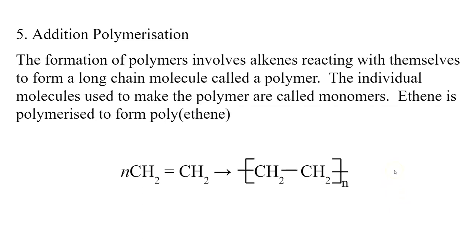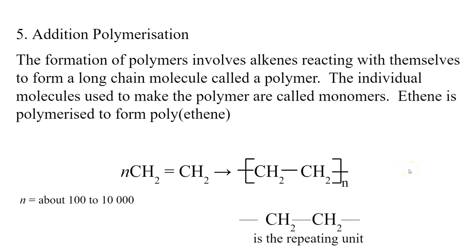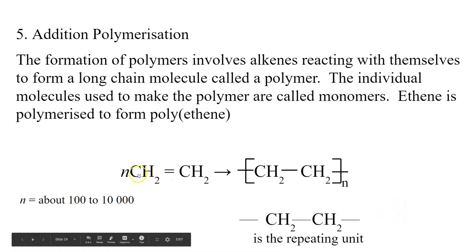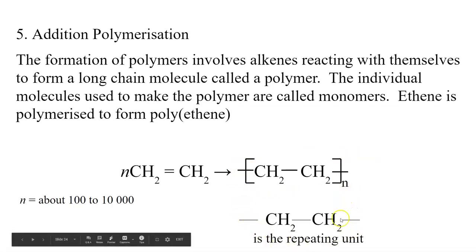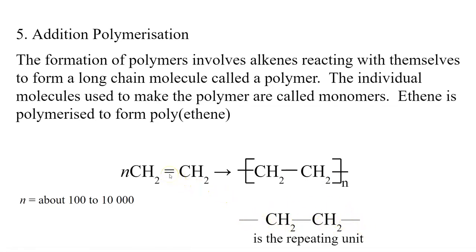What I've done on the next couple of slides is slightly erroneous, in that I've accidentally put all the answers to the questions. It's all meant to come in on sequence, but I've failed dismally. What you need to be able to do for the IB, though, is go from the monomer to draw either the whole polymer structure or sometimes just the bit that's within the brackets, which is called the repeating unit. You can also be given that and be asked to draw the monomer.